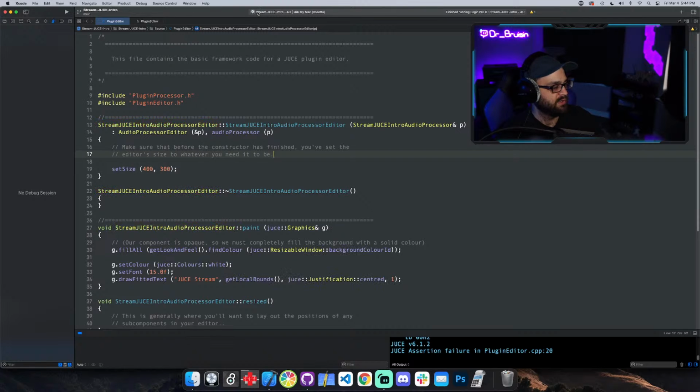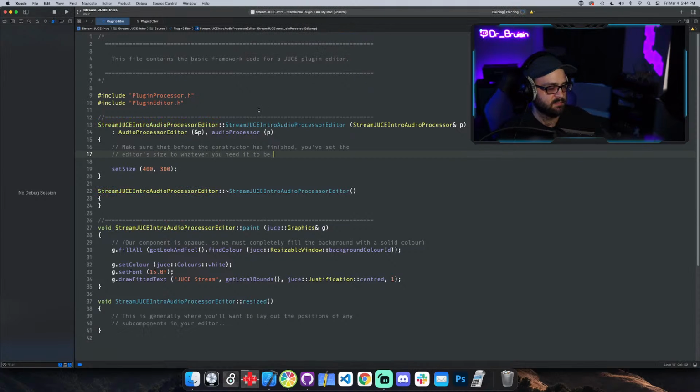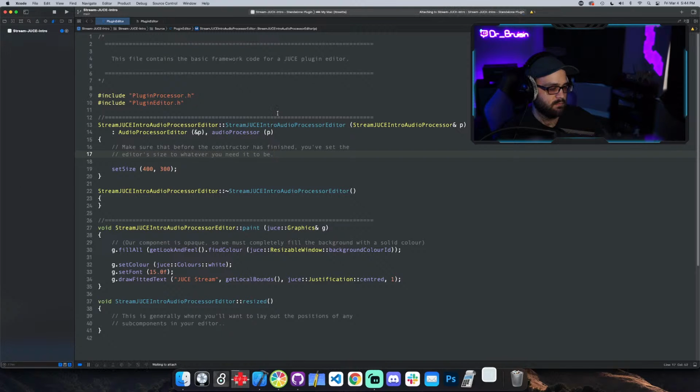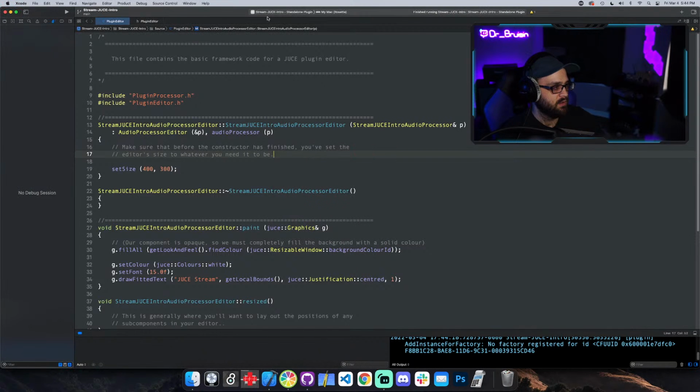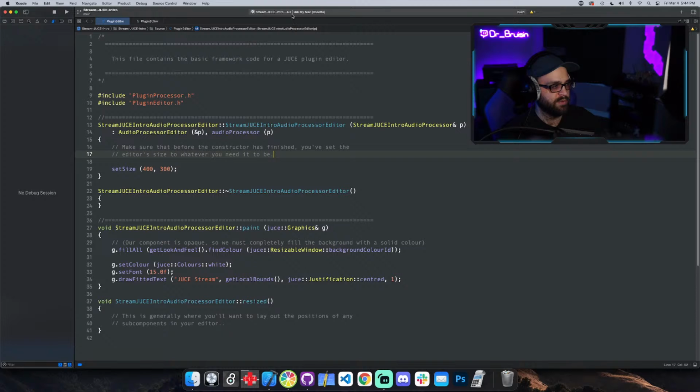So that way you have the option to open it in debug mode with Logic. And basically you can build it in 3 different ways now. You can go to standalone right here if you just want to check the GUI real quick, check the way the plugin looks. Cool. You can go back to AU, and if you want to open it with Logic opening at the same time, you can hit the play button. But if you don't want to do that for some reason and you just want to build it, you can go to product, build, and it will build and not open Logic. It'll only open with Logic if you hit the play button. So all of this is super necessary and super helpful.